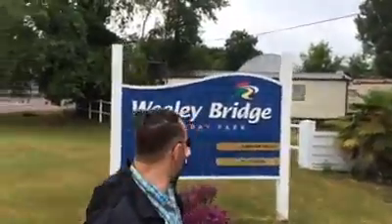Over here to the left of me we have Wheely Bridge Holiday Park — a great park to come. And as you can see, there is a sign for it. Me, Simon, and the Floyd are exploring Wheely Bridge: the entrance to the caravan park and the old railway station. It's still a railway station but the station part is shut. But I love going underneath these arches — they've got a certain element, and you feel a certain energy as you walk under them.